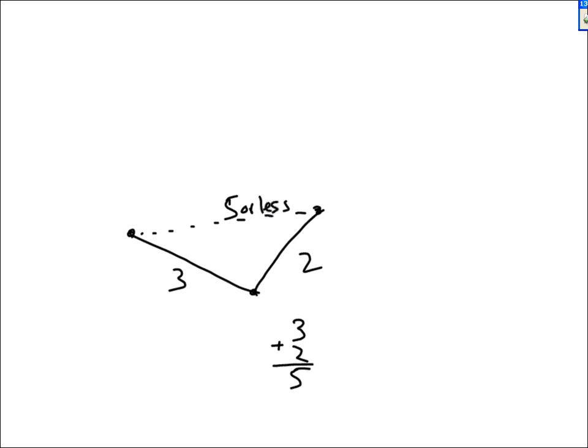I mean, you have an idea about, you live here, and another friend lives here, and the third friend lives here. And you know that you're 2 miles apart, and this person is 3 miles apart. You now know that they're no more than 5 miles apart, 5 or less. In fact, if you add them up, you get the max. If you subtract them, you get the min. You know that your 2 friends, B and C, Betsy and Claudia, are between 1 and 5 miles apart, if you're 2 miles from Claudia and 3 miles from Betsy.